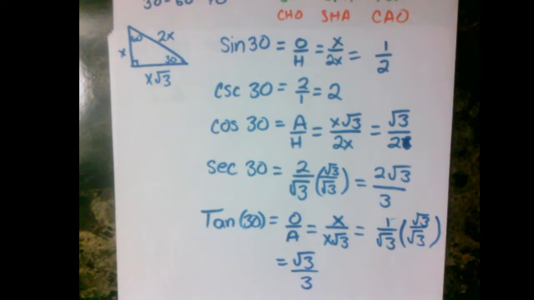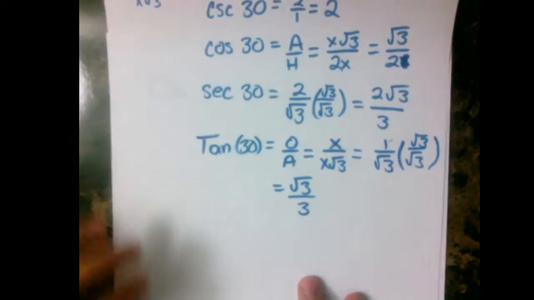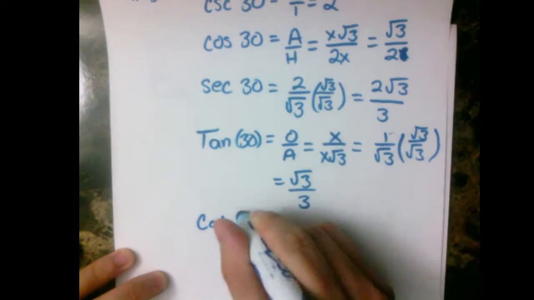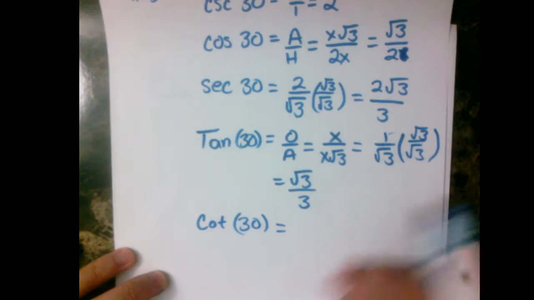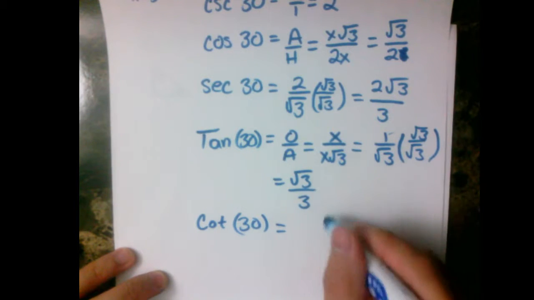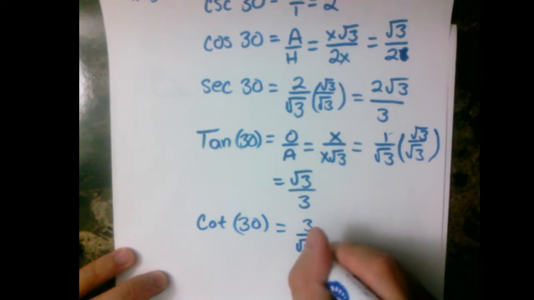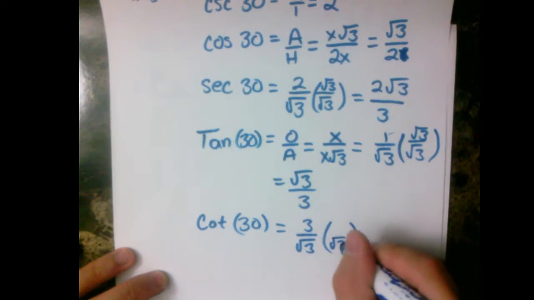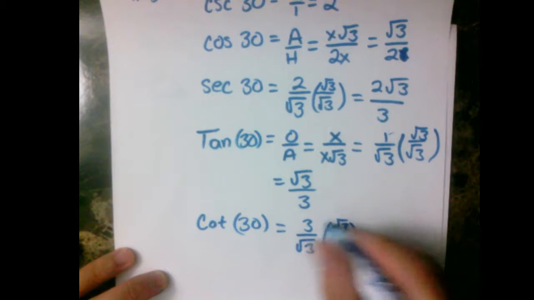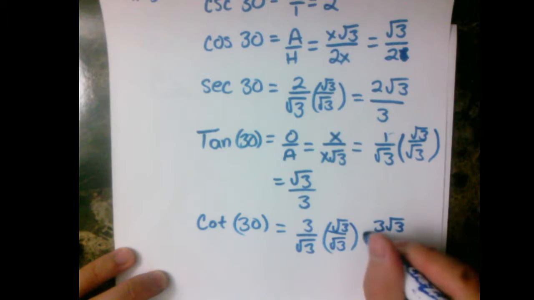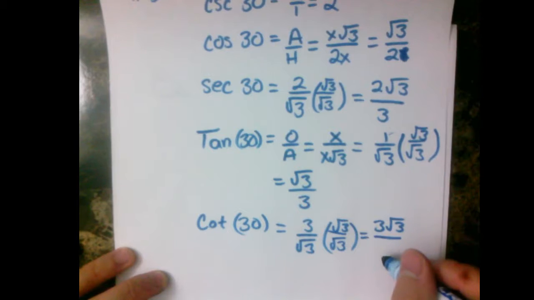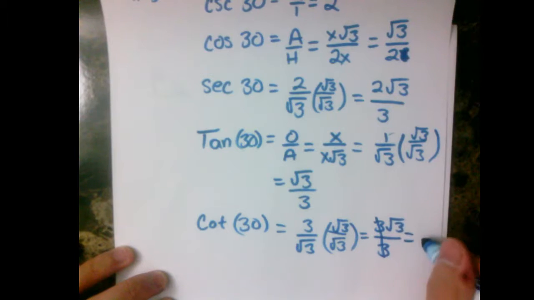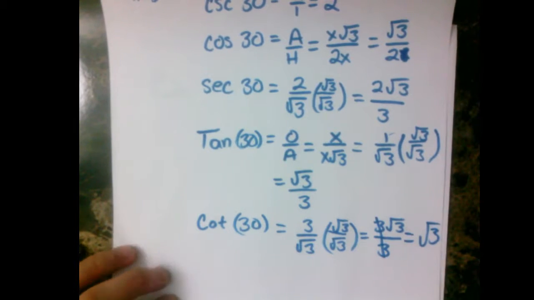After you've done tangent of 30, we can go ahead and flip it, and we will get our cotangent of 30, cot of 30. Remember, you can do adjacent over opposite, that whole process. That's fine. I'm just going to flip this: 3 over root 3. And remember, we can't have that radical in the denominator, so let's rationalize again. Root 3 over root 3. And then 3 times root 3 is just 3 root 3. Root 3 times root 3, you guys should be noticing a pattern. It's just going to be 3. And 3 divided by 3 cancel out, and you're just going to end up with square root of 3 as your final answer.